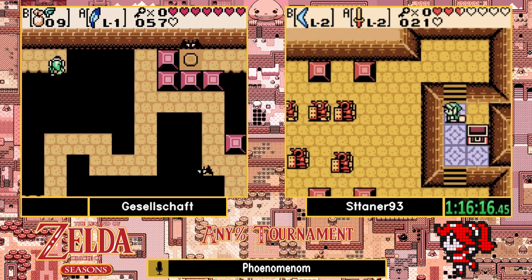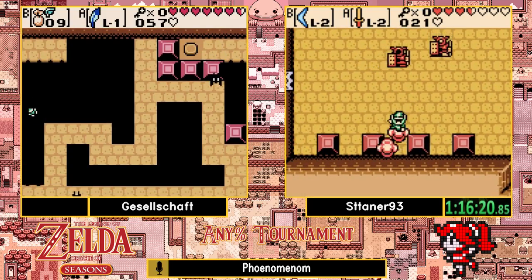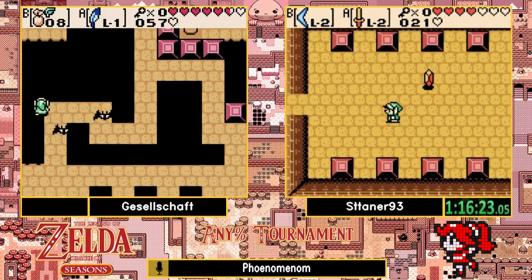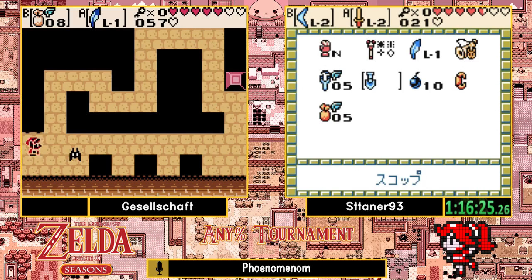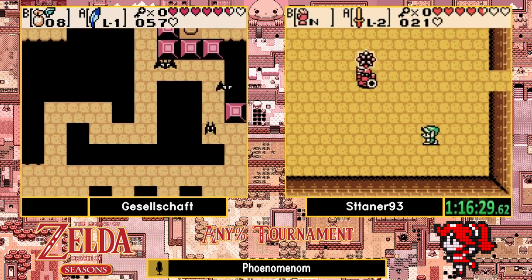He does pick up the magic boomerang and immediately gets 2 heart drops, so he's fine. Everything, 3 heart drops, of course. What was I thinking? Sorry, my fault. I would like to apologize officially to Sttaner for saying having 1.5 hearts was not enough, because clearly he's nowhere near 1.5 hearts.